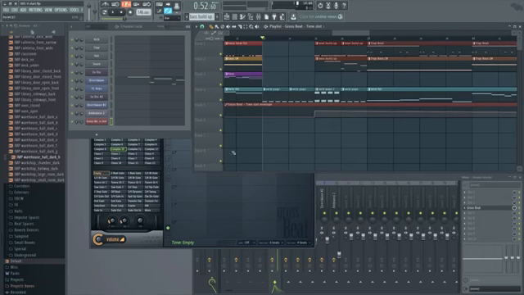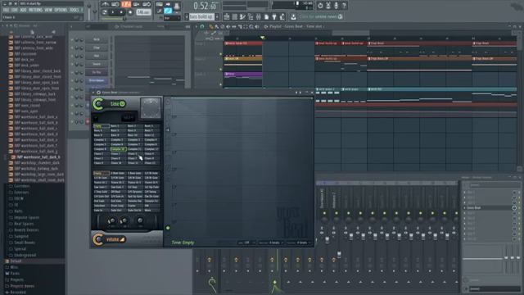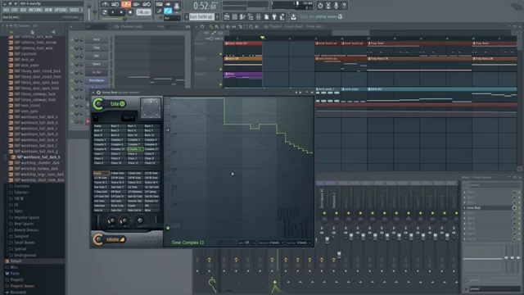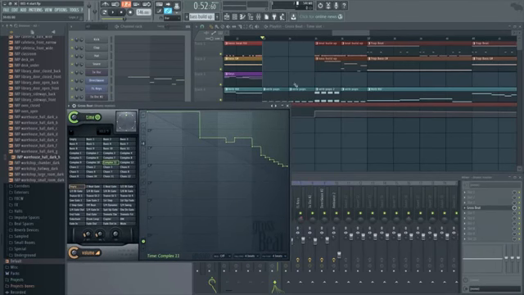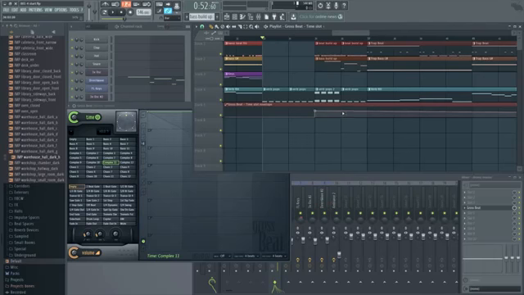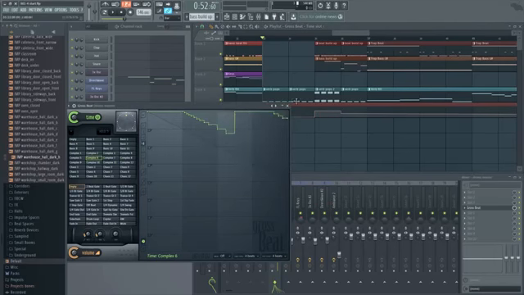Now, to make sure my curve is accurate for the pattern I want, I will select Pattern Complex 11 in gross beat and right-click, and then select Copy Value. Now I can right-click on the control point and select Paste Value. I will do the same for the next control point in the Complex 6 pattern.